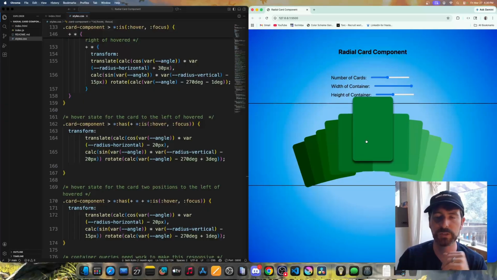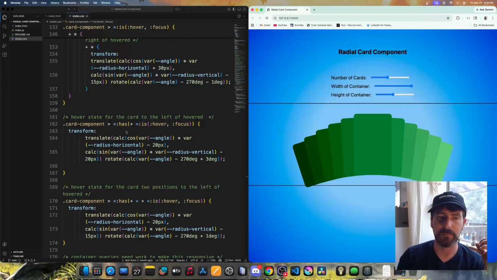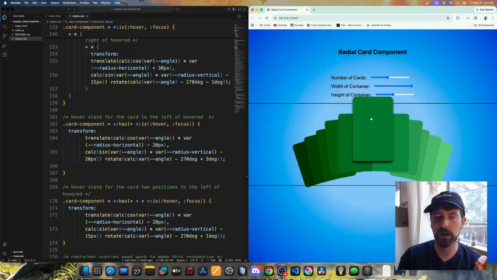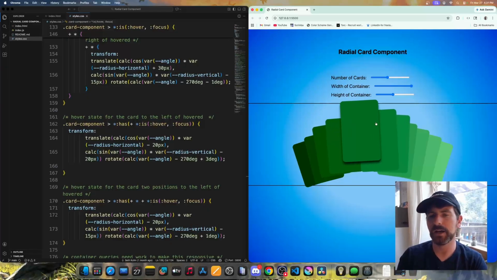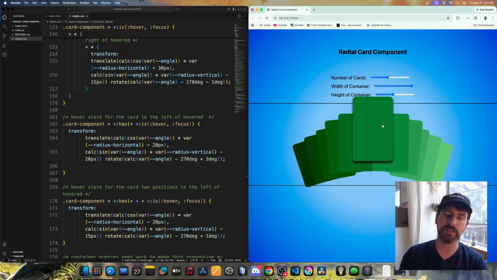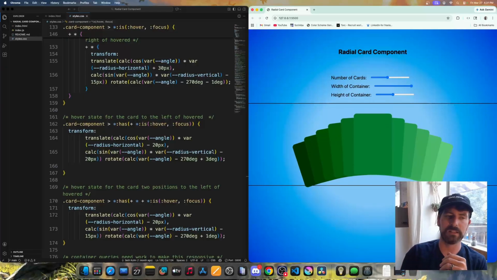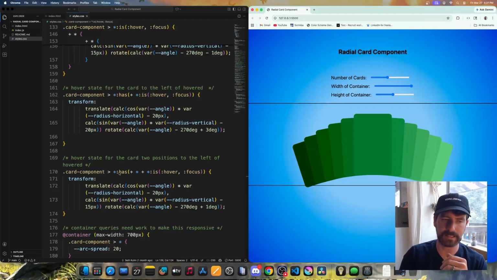Now to get the card to the left, higher up in the DOM, we have to use has. That's the special sauce here. So right now we're saying card component, we're selecting the star, anything in here. So any card in here that has a sibling that's being hovered. That's how this selector reads. So we've got this one being hovered. I'm pointing at my screen like you can see what I'm pointing at. But the card being hovered next to it, to the left of it, is what's being selected with this selector, right? And then we can't nest it just because of, we probably could nest it, but I didn't want to.